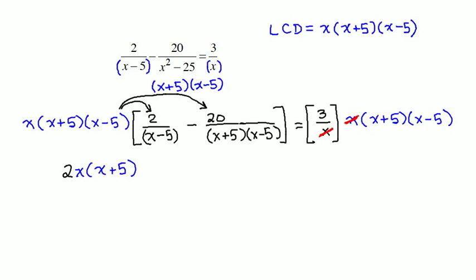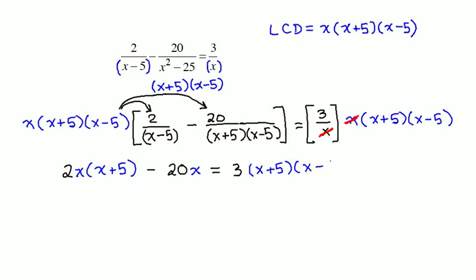For my next product, I have the numerator 20. X plus 5 and x minus 5 this time are the factors that drop out. So again, I can temporarily cross those out or cover them up with a finger, and I can see that the factor x is all that remains in this case. So I'm going to write that term as minus 20 times x. And now, as we said previously, on the right-hand side of this equation, I have 3 from the numerator, and I have x plus 5, x minus 5 from my LCD.